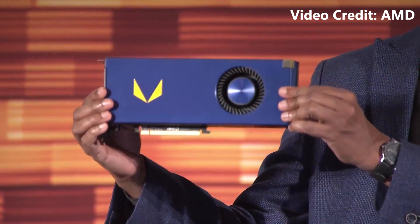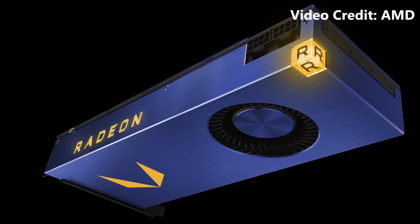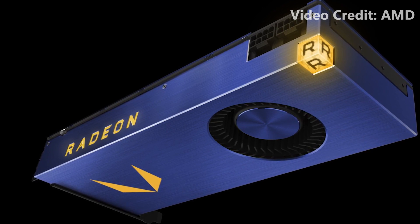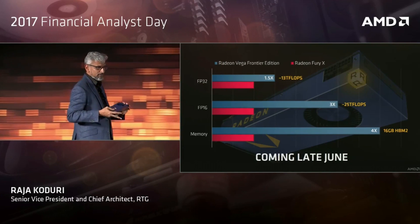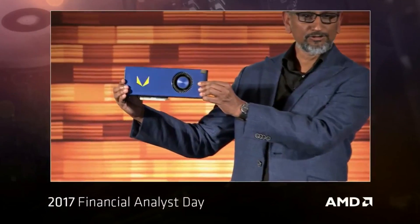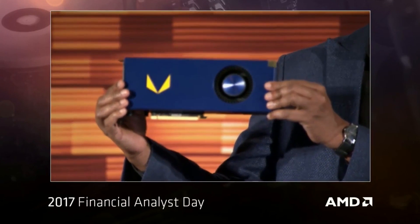What is going on guys? Today I have just got a quick news story for you concerning AMD Vega, specifically the Frontier Edition of cards which is set to be launching at the end of this month. If you guys have been following the news over the past couple months, you know that the consumer RX Vega cards are not expected to be released until SIGGRAPH at the end of July. But the Frontier Edition, which is their server and workstation level graphics card from AMD, is coming out at the end of the month.